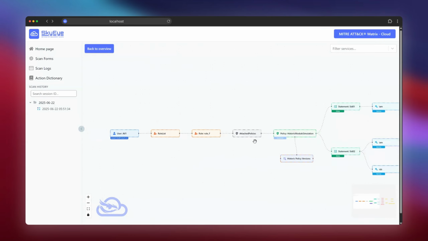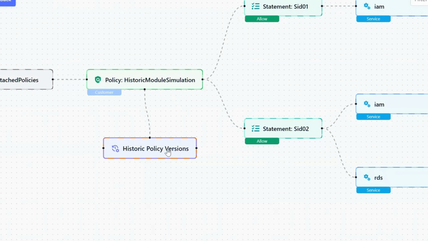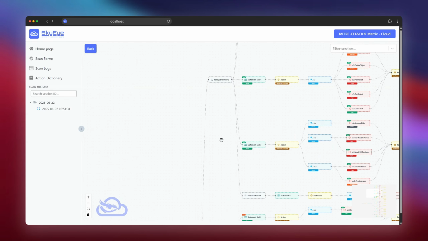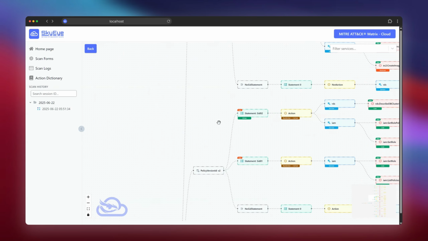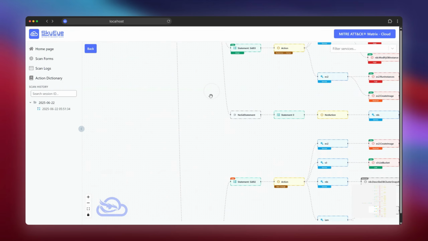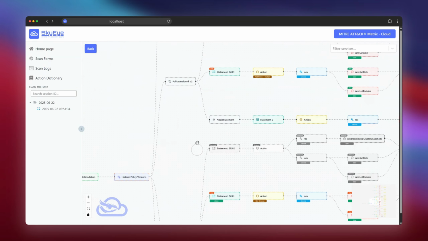Now back to our graph once again. Go back to the policy view and we'll check out the History Policy Versions node. This screen will show you the different policy versions in the default policy versions history, which is the policy version in the policy view. As you can see, this graph shows us 4 different policy versions, which is the max number of historic policy versions available to us, not including the default version.